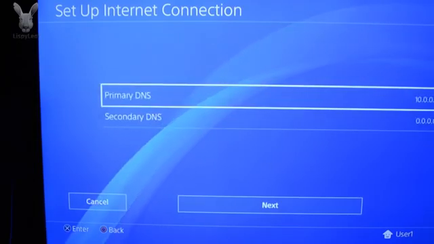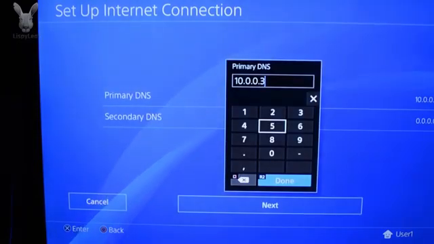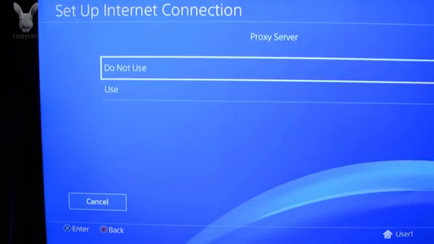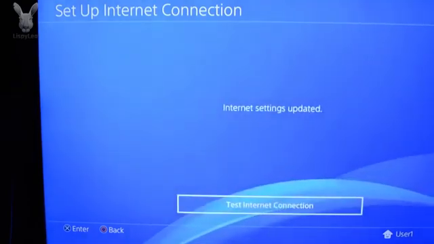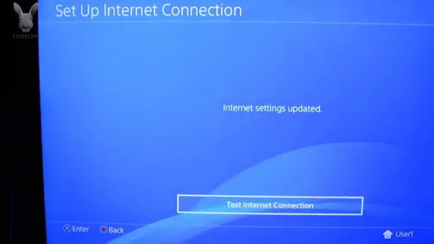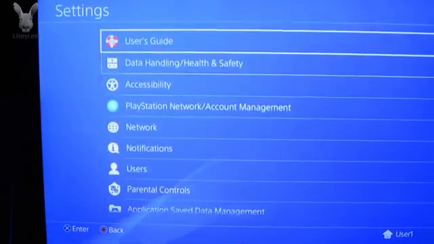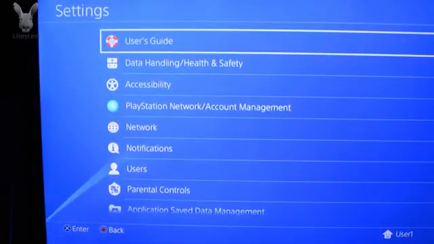Inside manual, you want to go to primary DNS and type in your DNS IP, which was given on your computer. My DNS IP is 10.0.0.3, and now we're going to be done, and we're going to go to next, and then next, and then next, and now we're going to back out of the test internet connection because you don't want to test your internet. Now all you got to do from here is go back, and then you want to go to users guide.